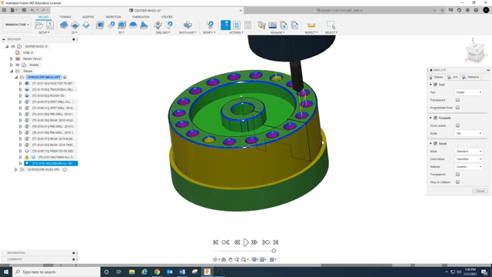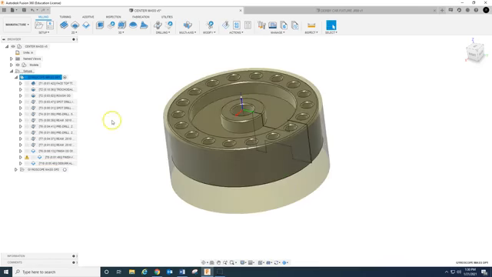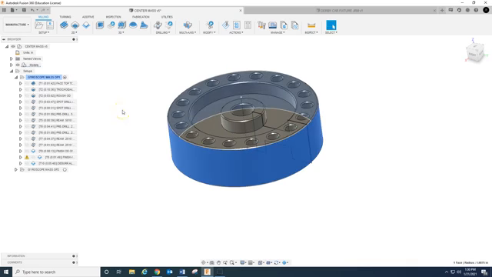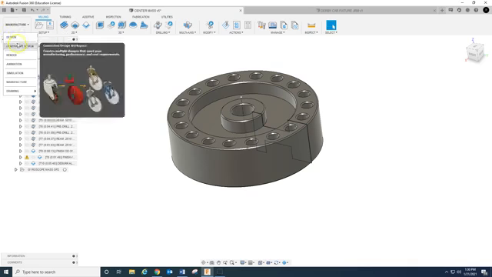Back in certain software years and years ago, and some software is still this way, if you needed to make a change, like let's say the print changed and this diameter was different, you would have to go back and start completely over, rewriting all this code. It was a big pain, as you can imagine.